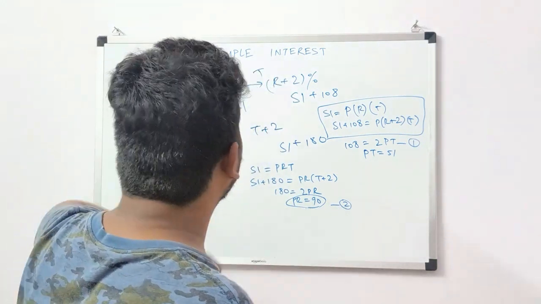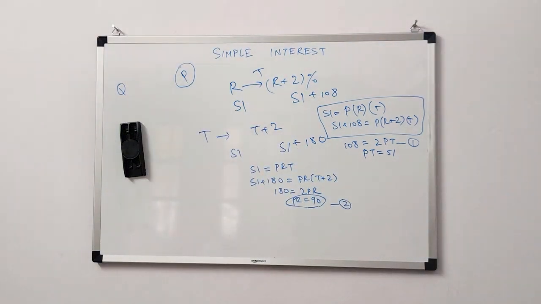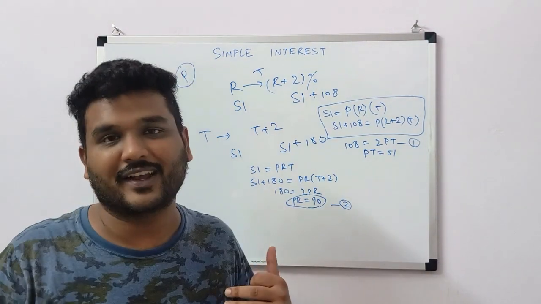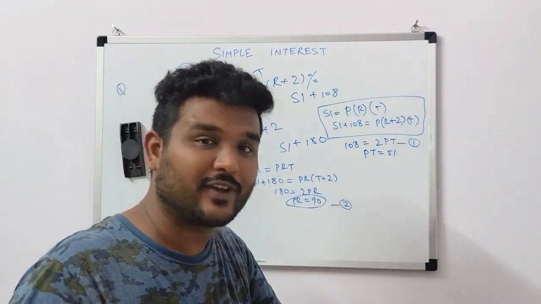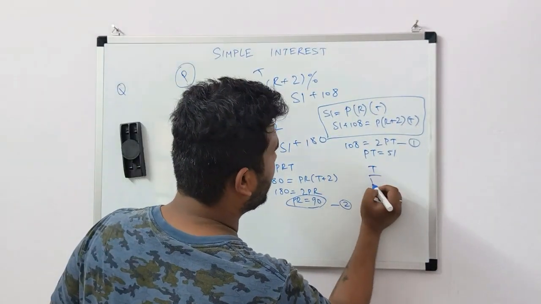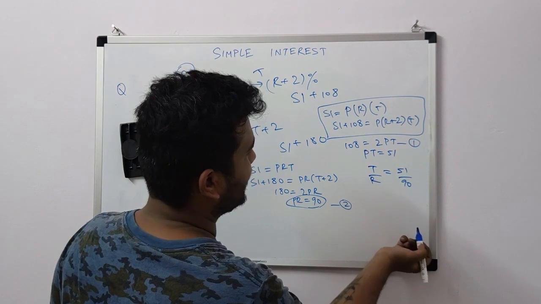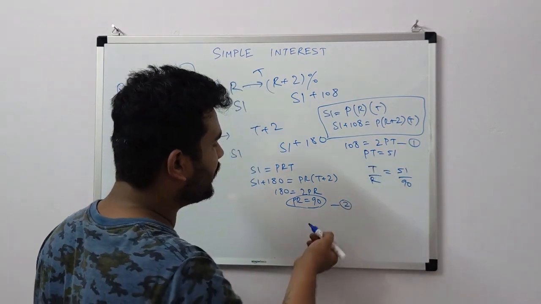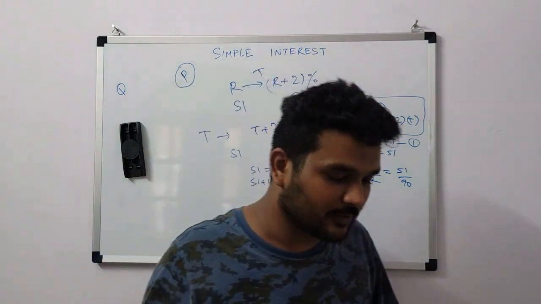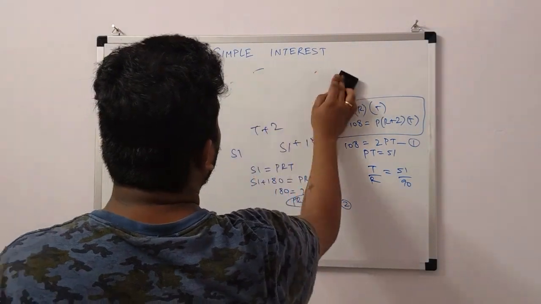Now I need some more information, right? So we have a data inadequate option, and I think you need to be very careful when you're opting for that. If you look at it, there is no way. What can I do? I can do T upon R, which is 51 upon 90. Then what? I'll get stuck because there are 3 variables and only 2 equations. So let's leave it there and go confidently with option D. Data is inadequate. Moving on, question number 4.